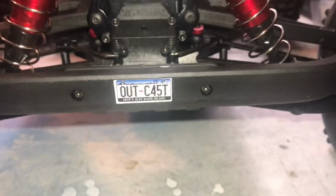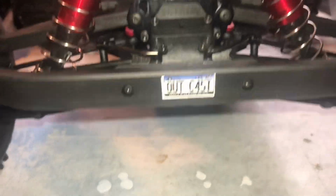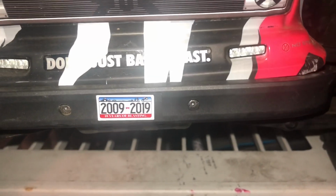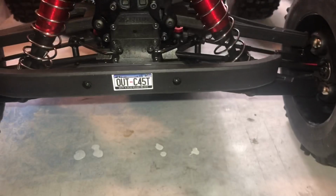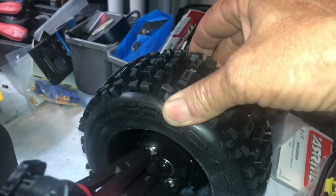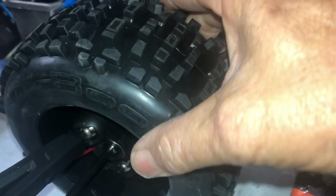So, but this one's pretty cool. I like the little license plate Outcast. And then if you look at the anniversary edition, it says 2009 to 2019. So, little differences there. I do like, yeah, the pillow balls aren't too loose.